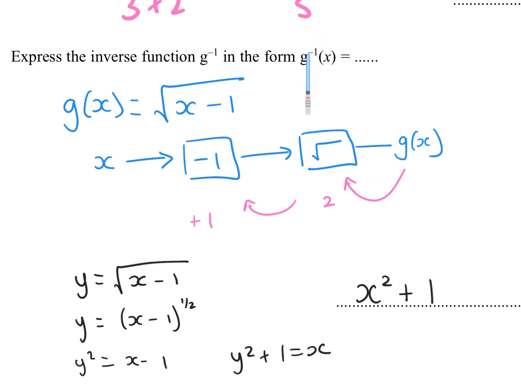Now I've rearranged this. It wants it in the form g minus 1 of x. So it wants x in the function. So this is why I write x squared plus 1. So g inverse of x equals x squared plus 1. I'm changing y to x because it has an x in the bracket, and it wants it in terms of x. Some people teach it where they say, change all your x's to y's and then rearrange to get y equals. However, if we understand this process to begin with, we'll get used to it. There's many different ways and all of them are correct.